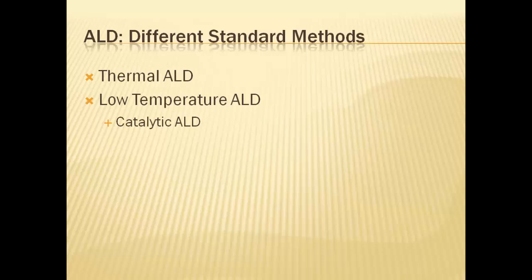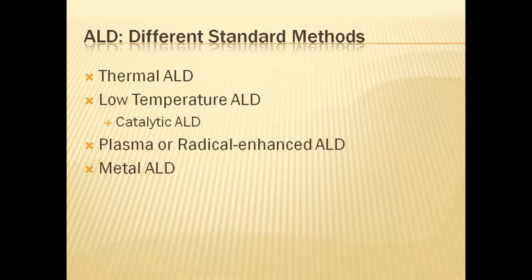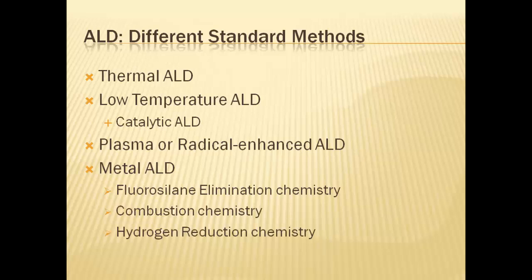Certain materials such as elemental metal or semiconductors are not suited to be deposited by the generic thermal ALD. This problem is overcome using the plasma-enhanced ALD. In this technique, one of the precursors is used in the plasma or ionized form. Often, plasma sources generate hydrogen radicals to reduce the metal or semiconductor precursors. Metals have a workaround for radical enhanced ALD and they can be deposited by different thermal chemistries. These include the fluorosilane elimination chemistry, the combustion chemistry and the hydrogen reduction chemistry.